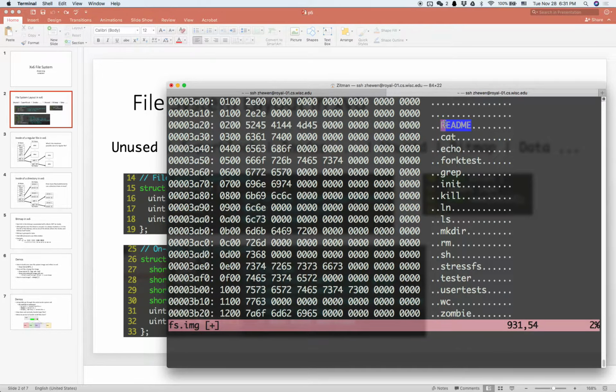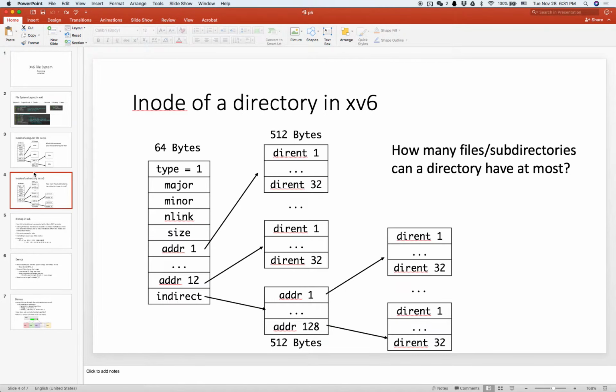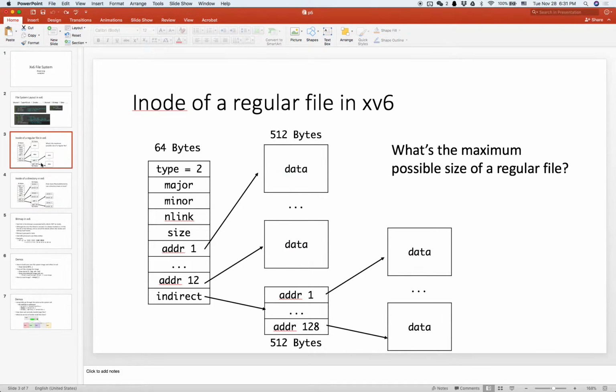Okay. So can you guess which section or which block this corresponds to? It shouldn't be a file, right?